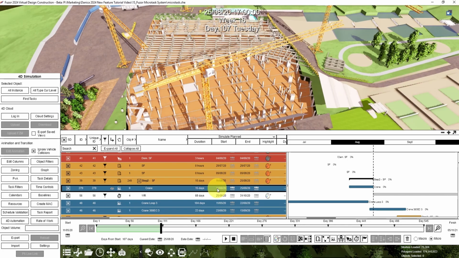So notice that the equipment task is automatically linked to the construction task and we don't need to set a predecessor. You will notice that their start date is already the same. So if the schedule updates in the future, the start date will update automatically with the construction task. So your workflow is now much easier and clearer.